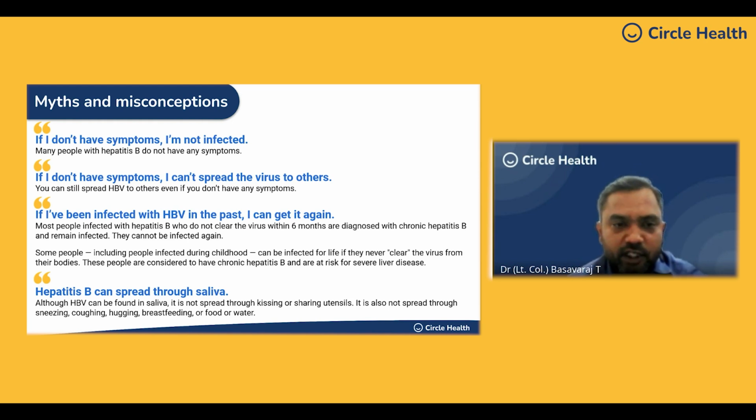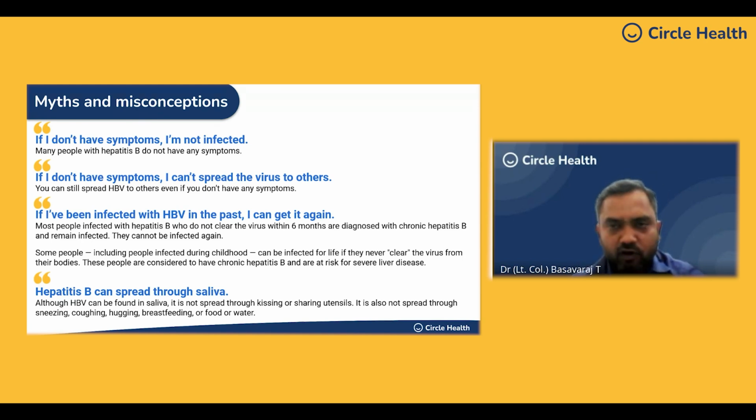If I have been infected with HBV in the past, can I get it again? Yes. Hepatitis A, even though it provides long-lasting immunity, you can get reinfection. But hepatitis B and C, as I said, can last more than 6 months, and that is when we say chronic hepatitis B, and they remain infected throughout their life. It is like HIV itself, which you do not have a cure for. It means chronicity. Can you be infected again? Yes, with hepatitis A or E. With B and C, it is basically the chronicity that continues.